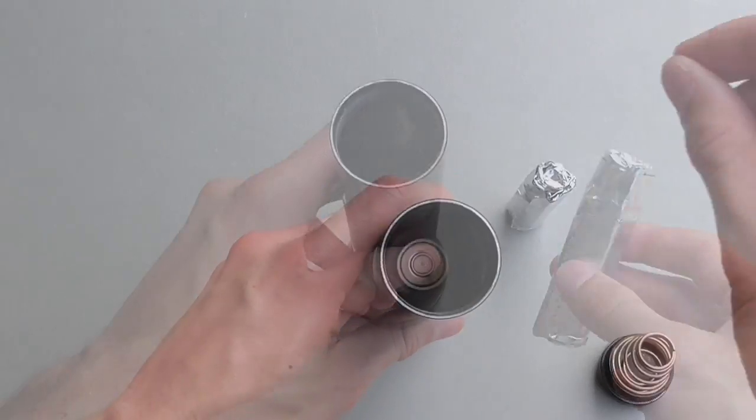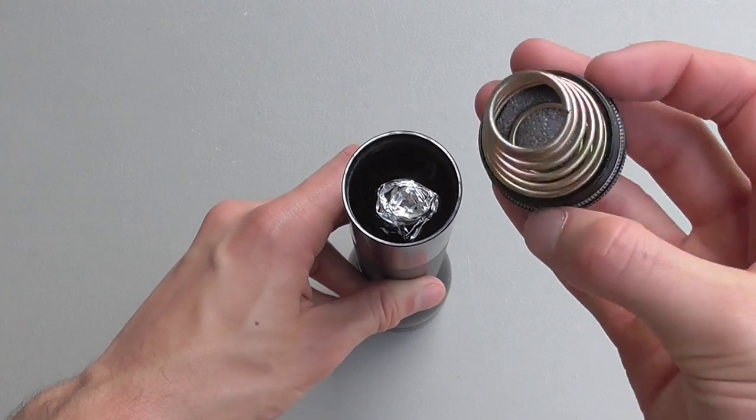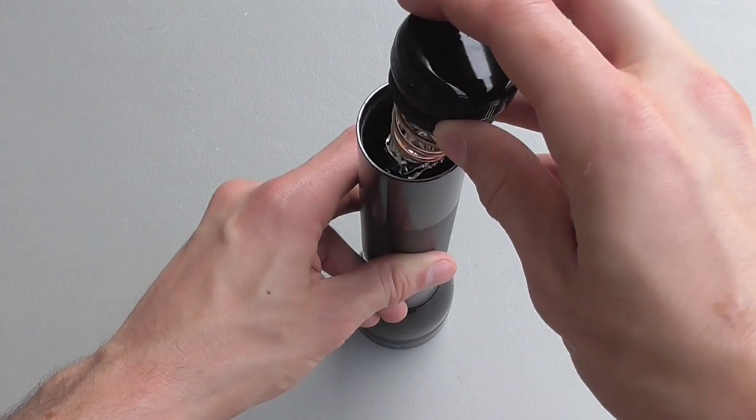First place the battery in your flashlight, and then add the foil just behind it. Because the foil is slightly taller than an actual battery, you'll notice that it's a little bit harder to screw in.